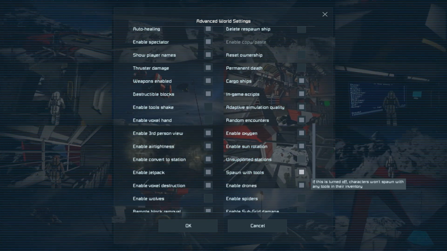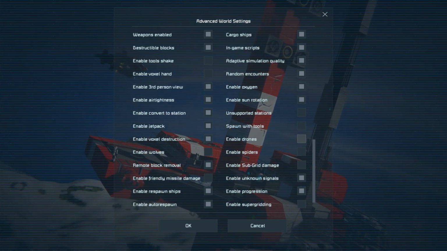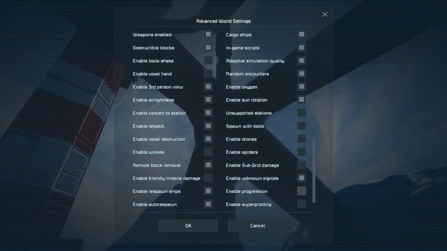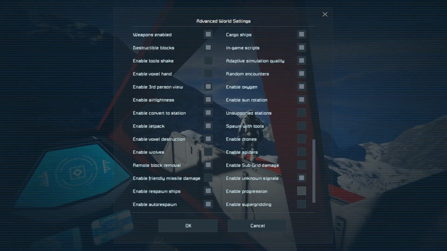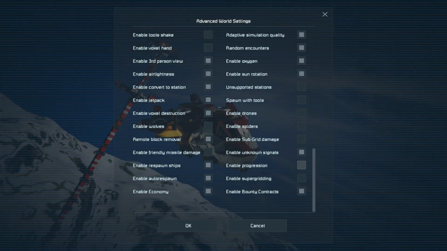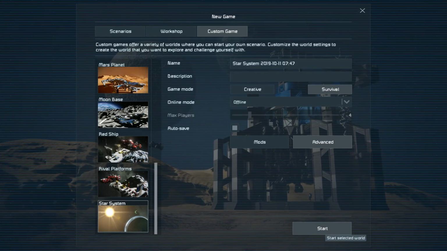Enable jetpack. Spawn with tools. No. Tools will be on our ship when we spawn. I'm gonna deactivate drones for now, just because we need a little time to build up before we start getting attacked. Progression sucks. Actually, it's not bad. It's kind of stupid. It really is. There's a progression to the game to begin with. We are going to keep economy enabled and bounty contracts, even though that only works in multiplayer. And that should do. Okay. And we can start our game.